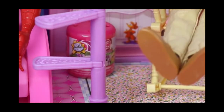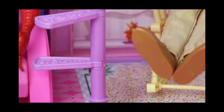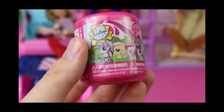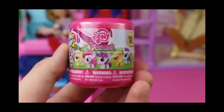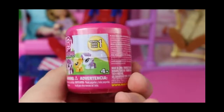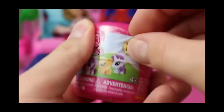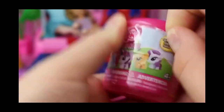So we take away that plant and grab this little container. What we just found here is a super squishy Fashems. It just comes with one little pony. I'm excited to see what it is, and this container's pretty cool, too. It's a nice hard plastic that's shaped like a cylinder, so it's a little different than your typical blind bag or surprise egg.